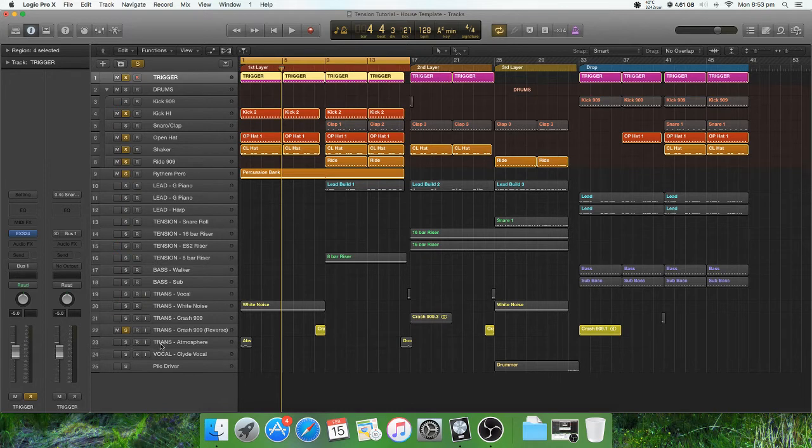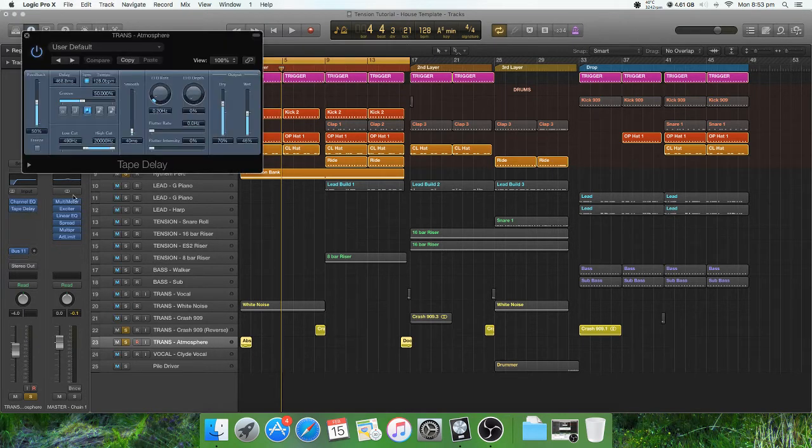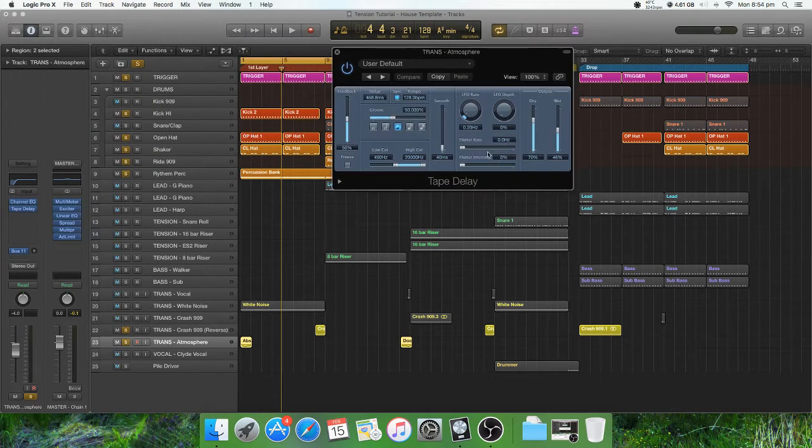Another transition I've got is a delayed atmosphere effect to begin the track. This just adds your own kind of flavour to the first 16 bars and makes it sound a bit interesting. You can do this with any sample you've got. I've taken the sample from Apple Loops, and basically I've put the sample in to play straight away, and I've got a delay in here. I've got it at 50% and 46 wet, and I've taken off some of the low stuff just to add a little bit of sparkle to the delay. I've got the groove right in the center here.